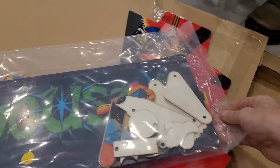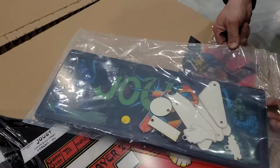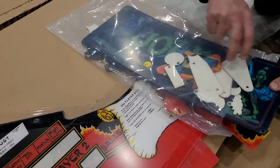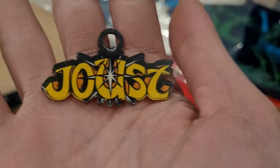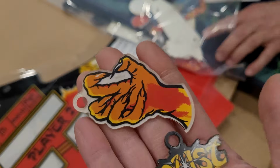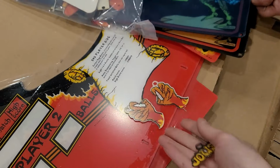Let's bust that open. Might as well, we've come this far. We said the dude was yellow and blue, but there's obviously a protective coating on that, so the yellow dude looks a little green right now. Whoa, that's so cool. I'm taking that. Just kidding. What are they riding? Ostriches? Is that what it is? Yeah, these ostrich claws. Those are cool.